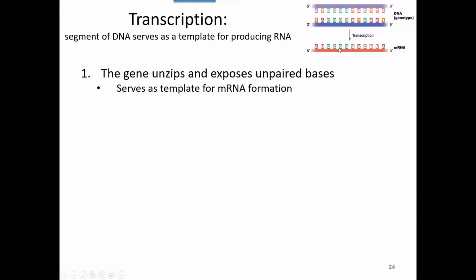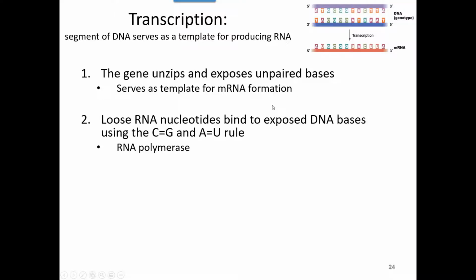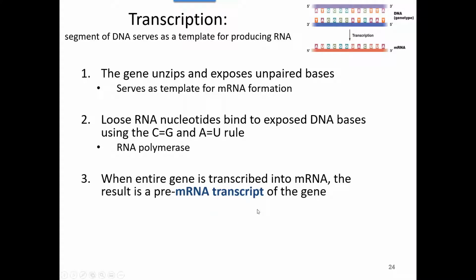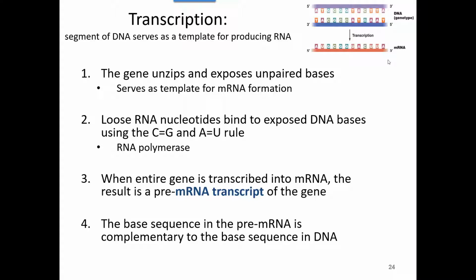When we have this entire messenger RNA transcribed all the way to the last letter, we have what's known as a pre-messenger RNA transcript. Pre is because we still have to modify it a little bit before it actually goes out and gets translated into amino acids. And the base sequence that makes up this messenger RNA is complementary to the DNA. Just saying that they've got the T's matching with A's, A's with U's, C's and G's. It is a copy of the original DNA.